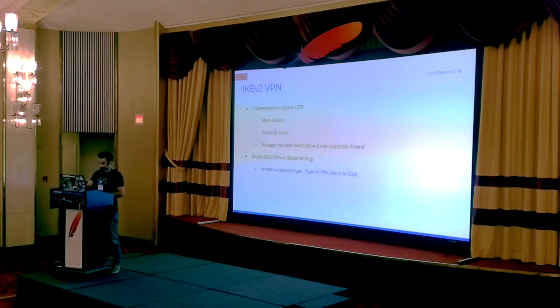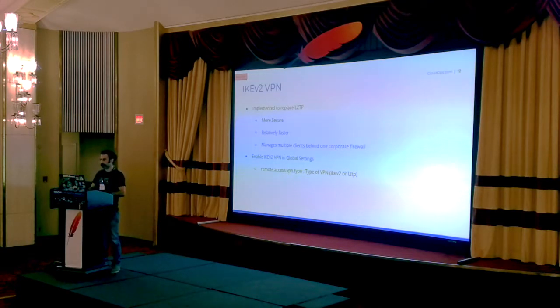The only thing that needs to be done is this new configuration added in CloudStack. You only need to specify what type of VPN you want to enable for this specific installation of CloudStack, and it works kind of like a switch over. You cannot have different types of VPN implementation per CloudStack installation. It's either or. And essentially it needs to have a cutover going from L2TP to IKEv2.